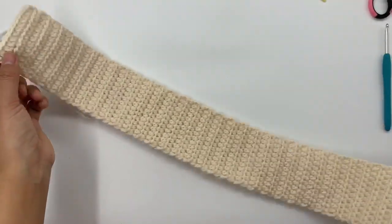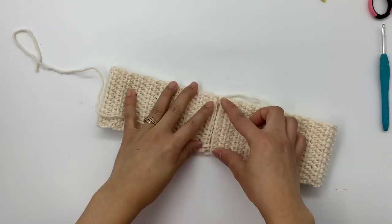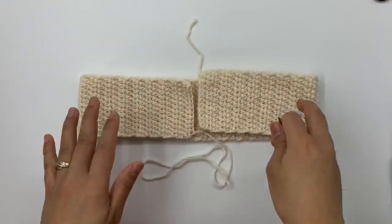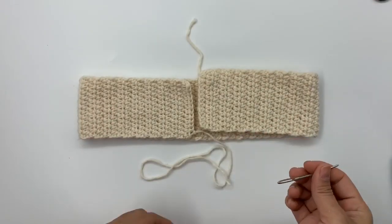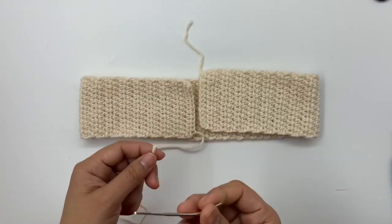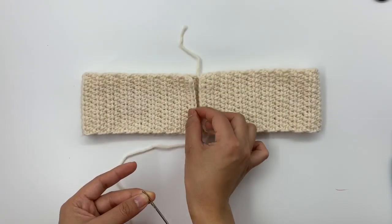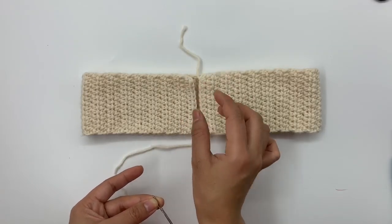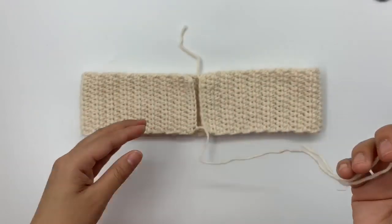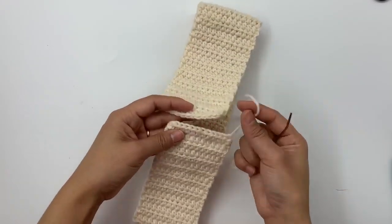Okay, and we're gonna sew this end together, and it doesn't matter which side you sew. For sewing you need a yarn needle. You can also use a slip stitch as well, but I feel like when you use the yarn needle, it's much cleaner, much smoother than slip stitch, but whatever you prefer. I have my yarn needle here, and you can sew any side you like. Okay, and use any method you prefer.